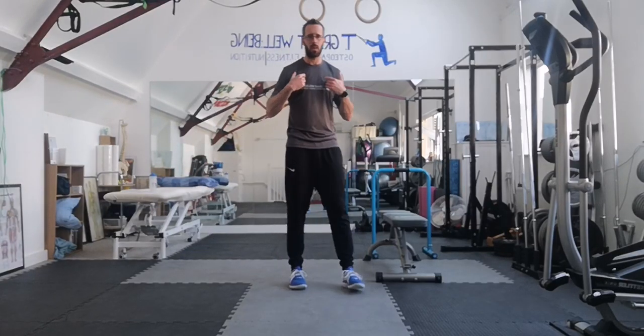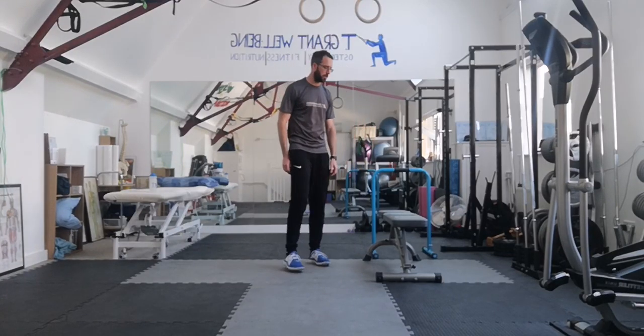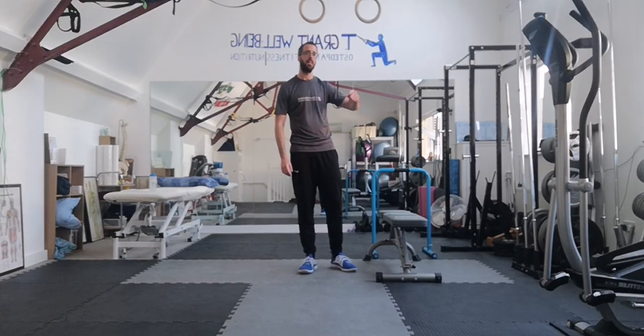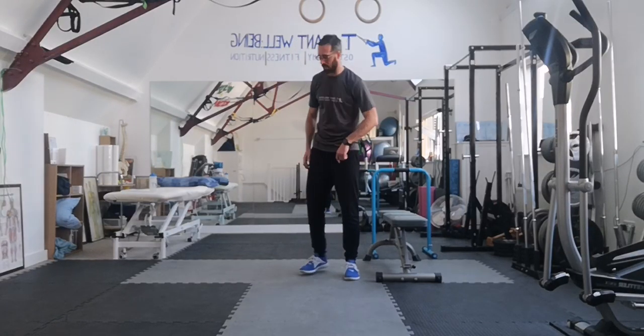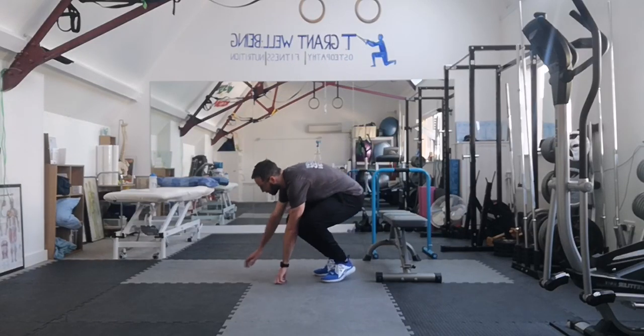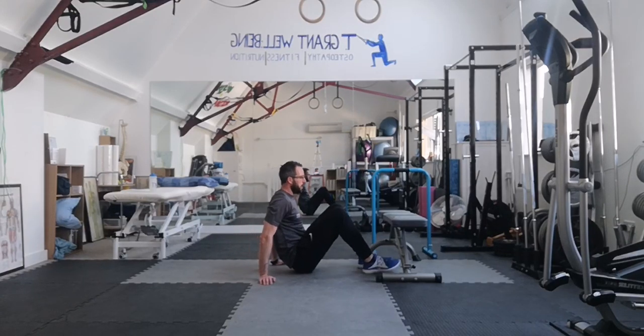Okay, we worked our chest, we've worked our quads. This time we're going to work our hamstrings. Still using the bench, but this time the bench is actually going to be for the next more difficult stage. So from here, we're going to do what's known as pelvic raises. It works our hamstrings. I'm going to show you a side-on view. Hopefully you guys can see me.